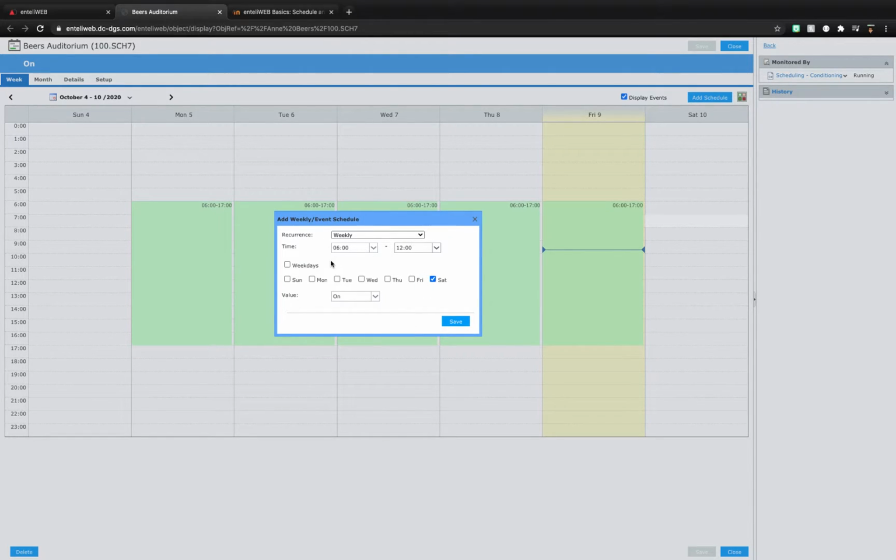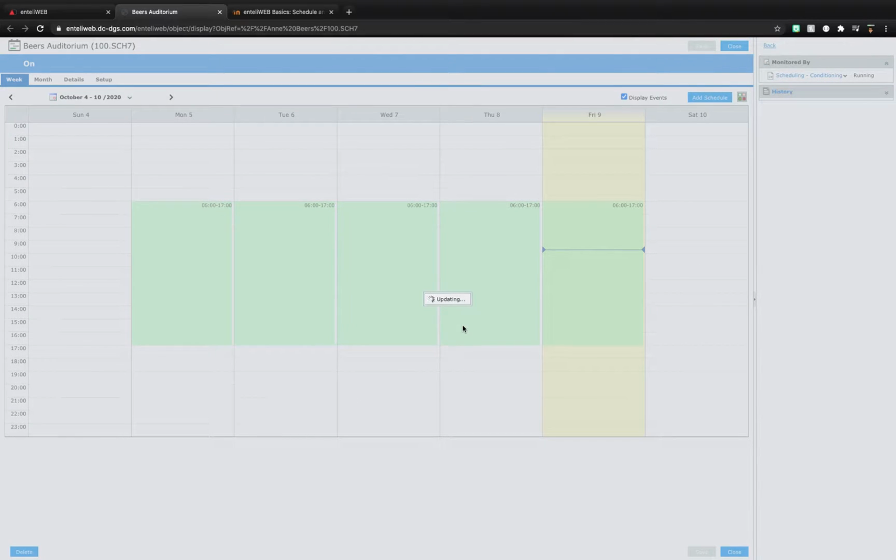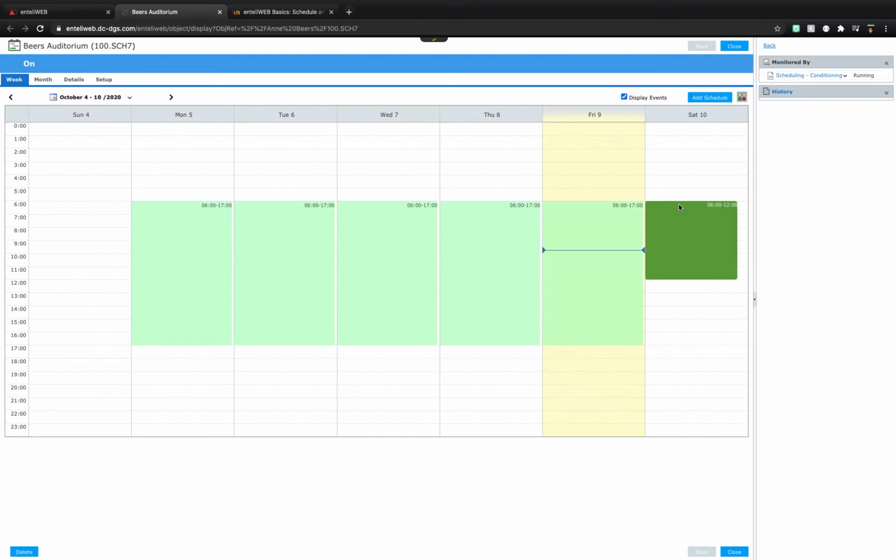You'd click here. And one of the other important things to note while you're here, when it says weekly here, it's thinking that you want to add this schedule and repeat it indefinitely into the future. So if it's just for that day, let's say it's just for Saturday the 10th, you'll come up here and select single day or single date. That's telling the computer it's just for this specific date. And you can put a little description in there, maybe why, in-service day, however you want to do it. And you want the value to be on, saying that I want the schedule to be on or occupied during this time.